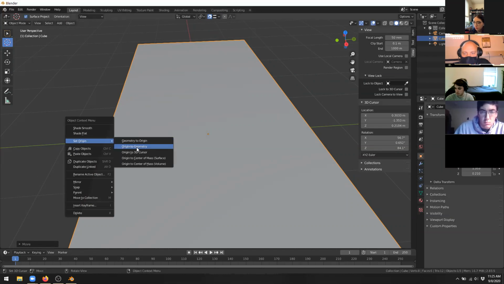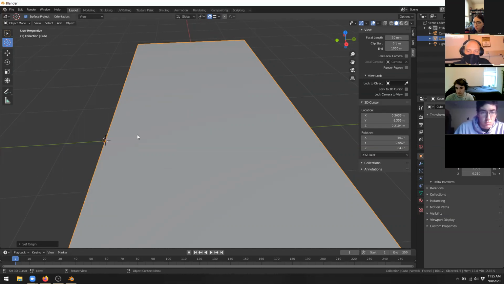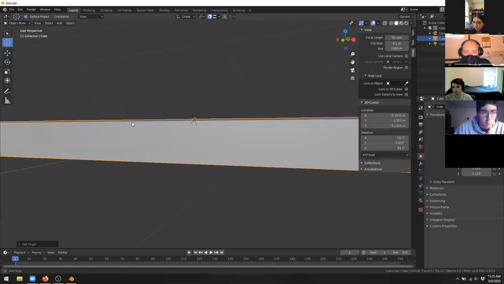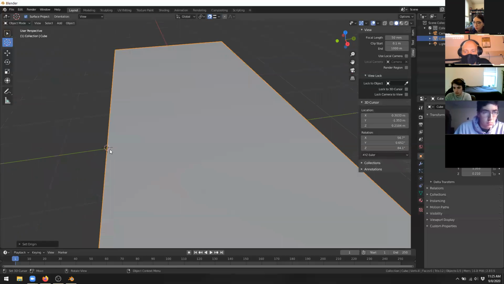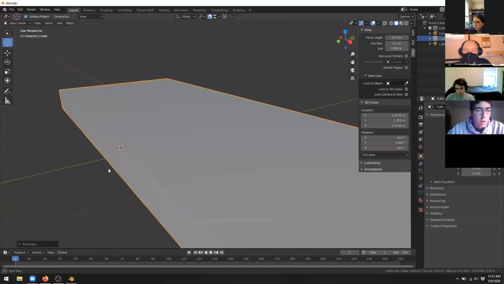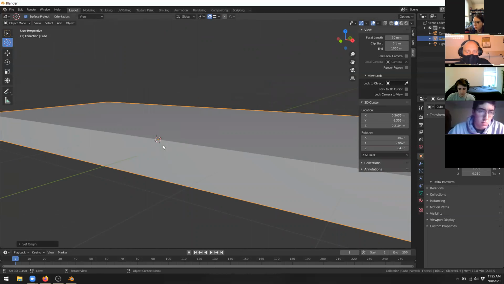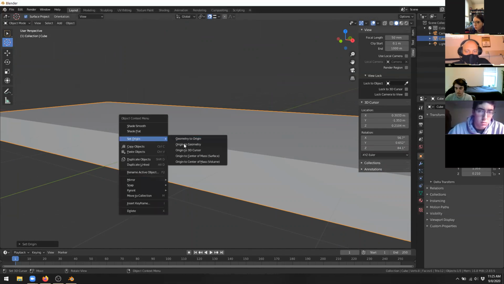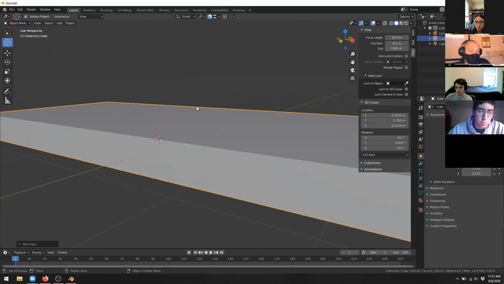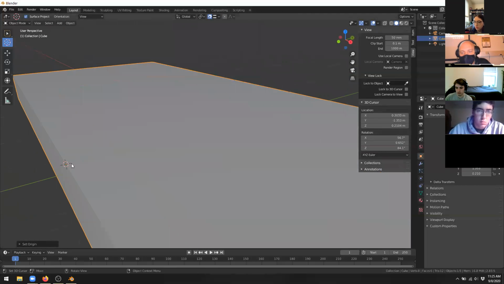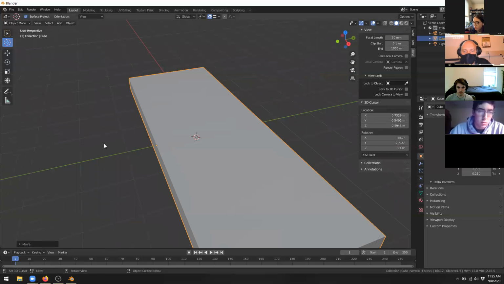Now let's see, it was being a little picky before. There it goes. I don't know why it wasn't working a second ago. But as we can see, again, I moved my 3D cursor and I had my 3D cursor set to snapping along edges so that it hugged that edge right there. Once my 3D cursor was right on that edge, then I right-clicked, chose Set Origin to 3D Cursor. And as we can see now, that little orange dot is indeed right where my 3D cursor was. And that's now my new rotation point for this object.